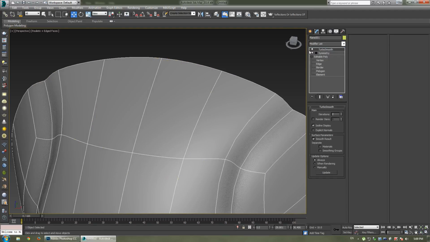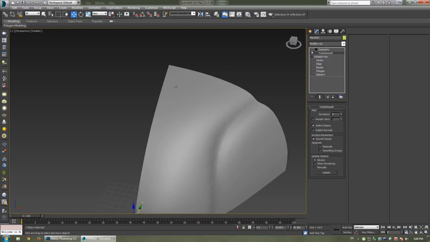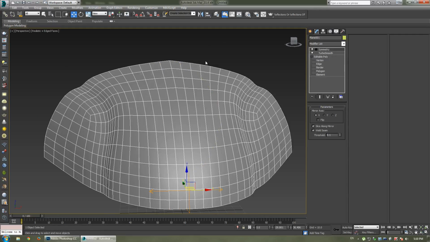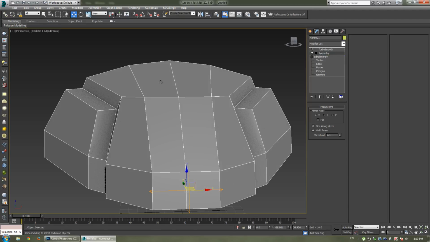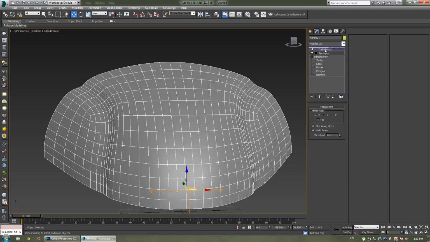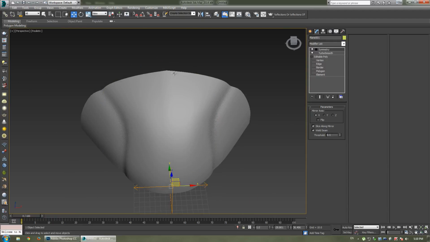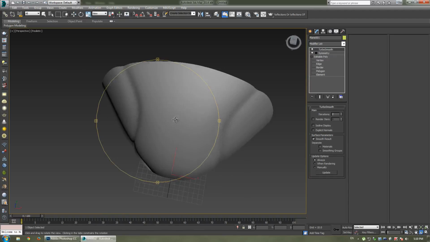So now what we're doing is, if I have that underneath the symmetry, it's saying smooth this mesh as if it was on its own and then add the symmetry to it. Whereas if I add the symmetry underneath, it's creating this new piece of geometry and then it's saying smooth this piece of geometry. So if I drag them over the top, you can see the difference in the center here. It's just going to create this weird pinch. So to avoid that, once again, just drag the turbo smooth to the top.